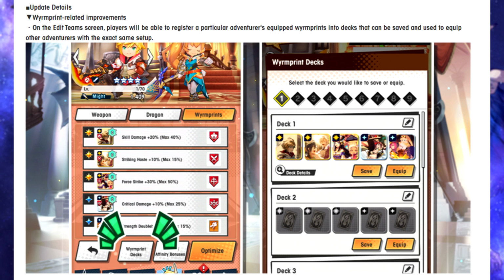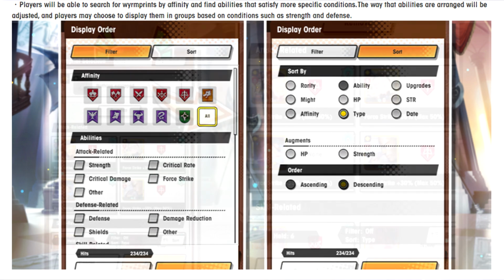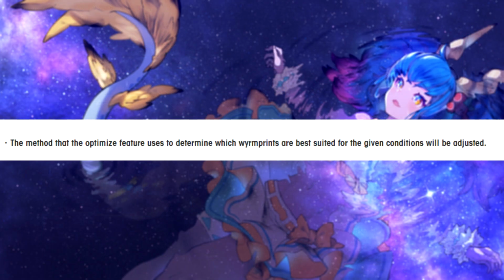That is amazing. And I mean, sure, you still have to switch up the backline if that's needed, but it's still really cool. They also changed how the sorting and filtering function works. You can now search for affinities and find abilities with more specific conditions. And you can also just type in the name of the Wyrmprint that you're looking for, and it will show up. It also says that the method that the optimize feature uses to determine which Wyrmprints are best suited for given conditions will be adjusted, but I don't think you should ever use the optimize button. Maybe they will improve it a lot, but I still think it's better to do it yourself.